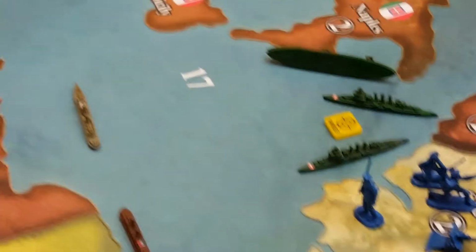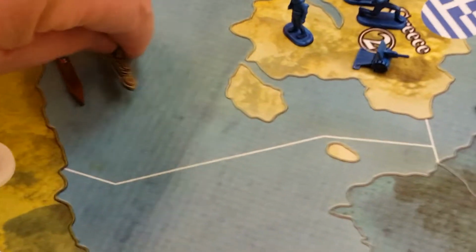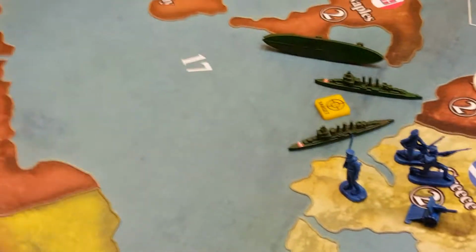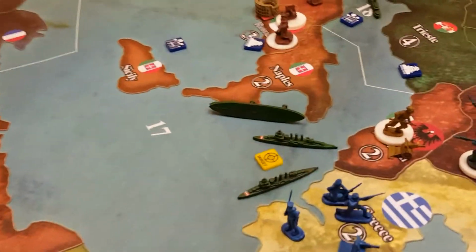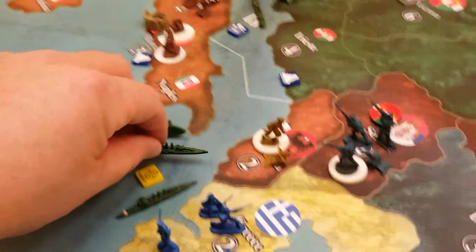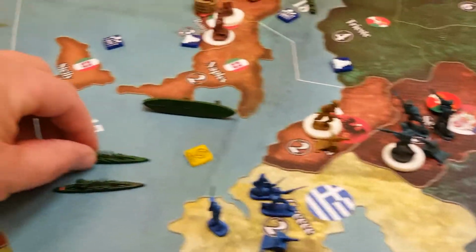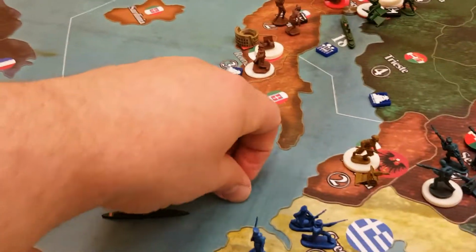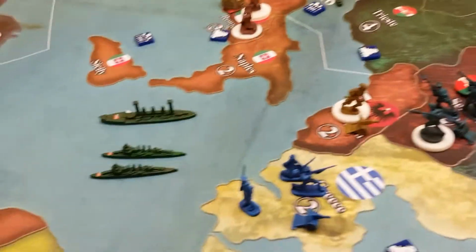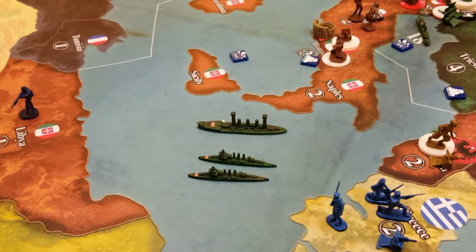So what is left is 2 transports for the Allies, and both of those are sunk. They have no defense value. Okay, so looks like the Allied shipping is gone in the Med. Austria-Hungary successfully was able to break out. They waited their time and patience. They have broken out, and I'm going to put a damage marker on that battleship, and then we'll get to the next one.